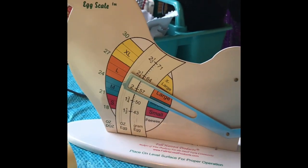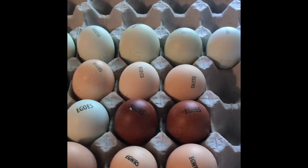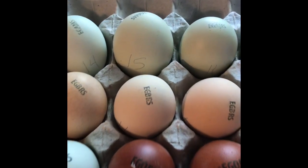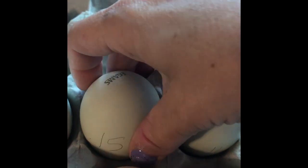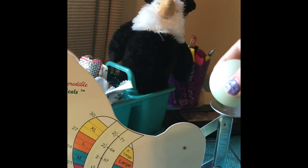I'm not sure what they would do officially, if they would go ahead and call it large or call it medium. But if you look at all my eggs, which one do you think weighs the most? Dun-na, dun-na. It's this gigantic guy. Watch this.